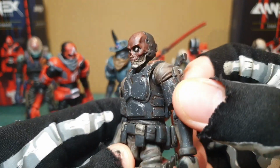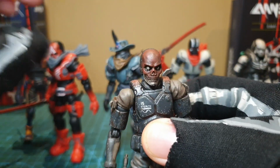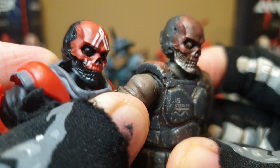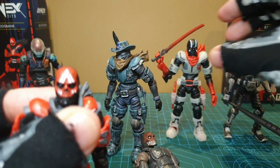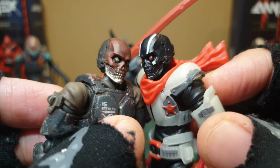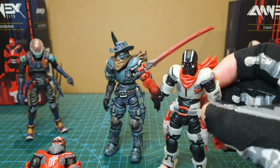Here is the Ashma head. As you can see, it comes with Camelbot Interceptor. So if you have a look here, they're exactly the same head, but the paint apps do make it look very different. I didn't know till recently, really, just before I got these or had them in hand. Look, different paint apps, but exactly the same head.